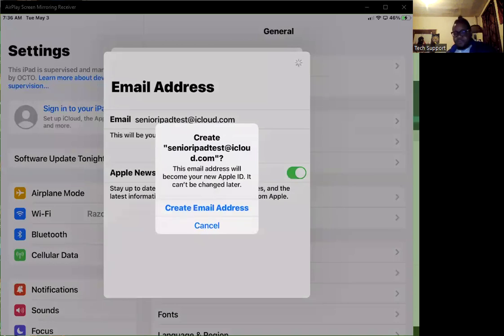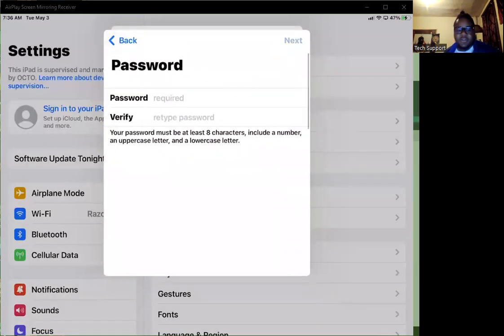However, if someone already has the name you want to use, it won't allow you to reach this step and you'll have to try again. So you basically just come up with a new name. So maybe you want to put a number in it. Maybe you want to replace one of the letters, like replace an E with a three, something that's easy to remember and stands out. And I highly recommend that you write this down. Don't try to remember it. Write it down, please. All right, hit create email address.